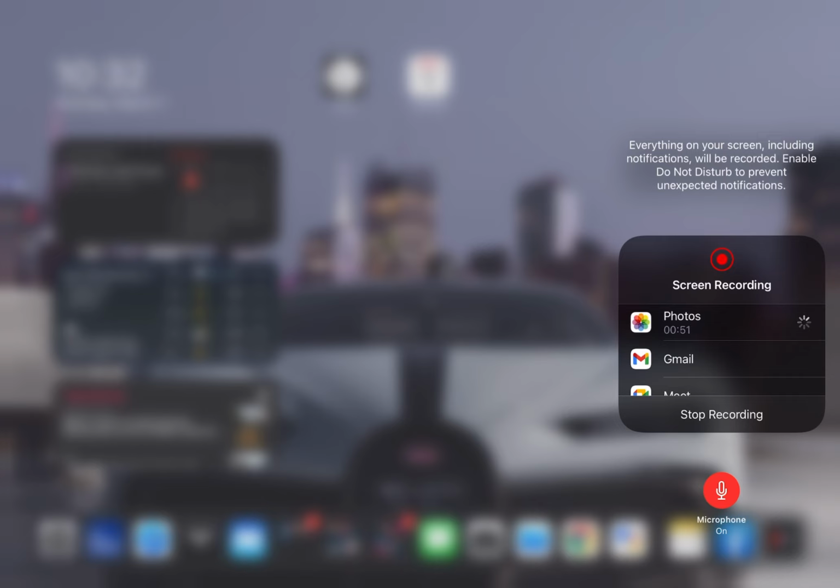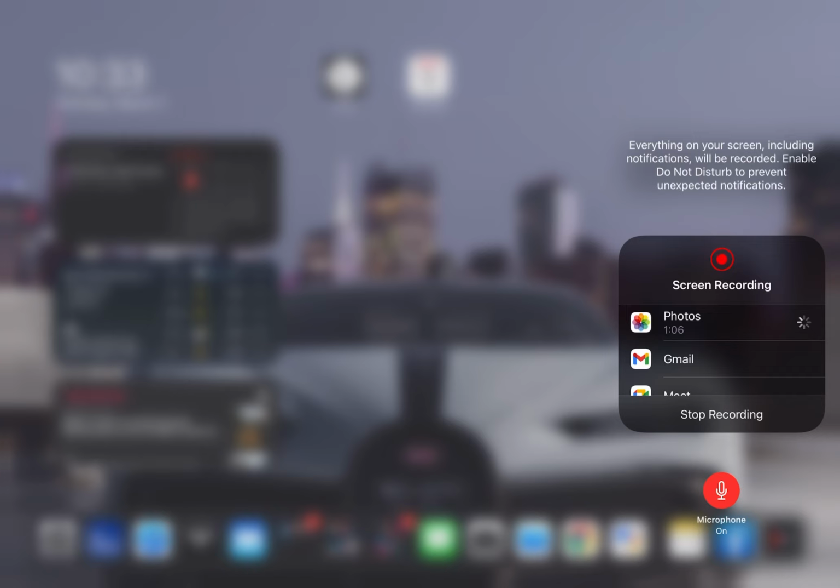So let's say if you're giving some audible directions or doing a how-to video or sharing it with one of your friends on how to access a certain feature, you can use this. You can talk to them and walk them through it. I think this is absolutely amazing.